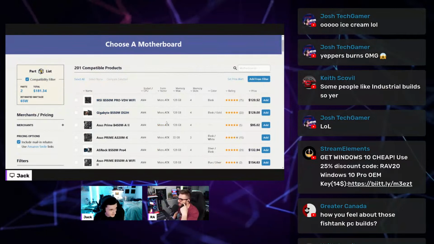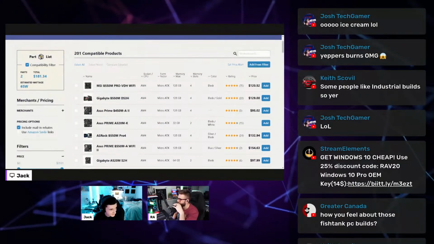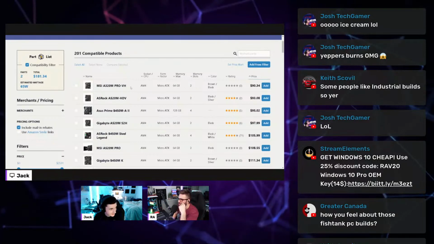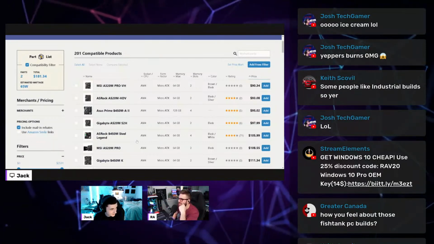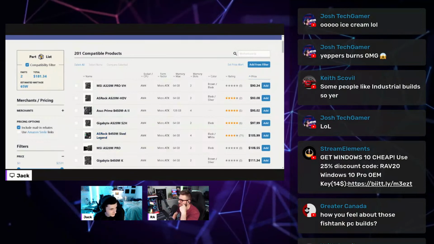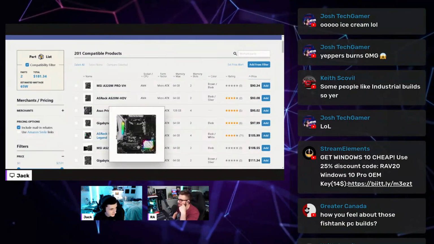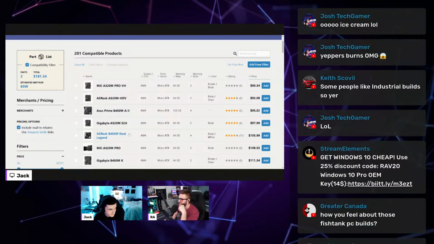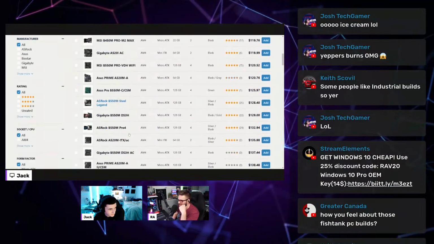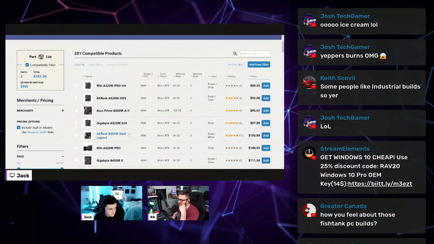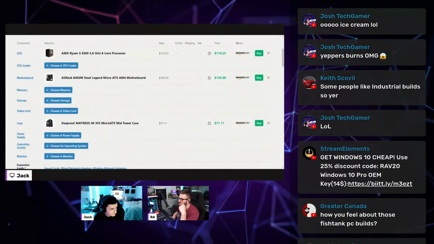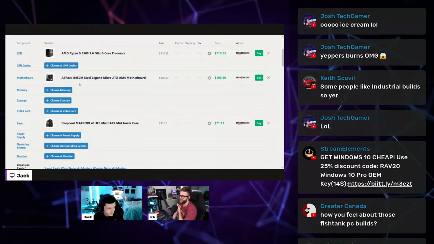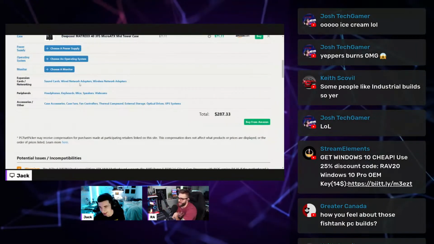All right. What I always do, filter it by price, Jack. Just go from bottom to the top. Oh, the Steel Legend. Would you look at that? You can get the B450 Steel Legend right there, which is not a bad board. But that's a micro ATX. Aren't we using a full ATX case? I think it's micro. Is it? If you got a micro ATX case, you might as well give him a micro, unless he cares. Oh, it is micro ATX. Perfect. Let's go with the Steel Legend then.